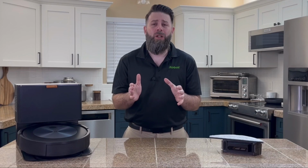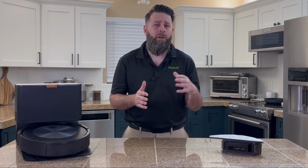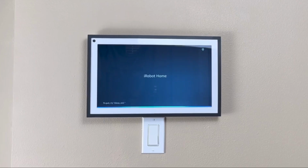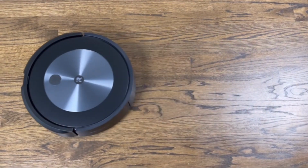You can clean on your terms with the Roomba Combo J5 Plus, and that includes how, when, and where you want through the iRobot Home app, or simply tell your favorite Alexa-enabled device to tell your Roomba Combo J5 Plus to clean wherever you want.